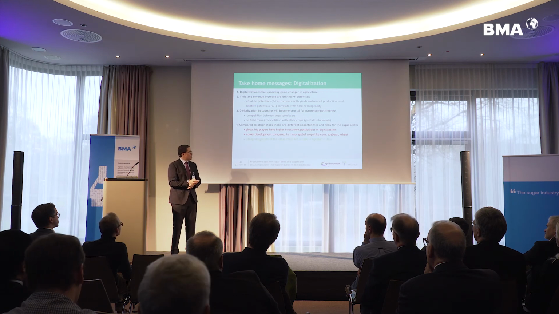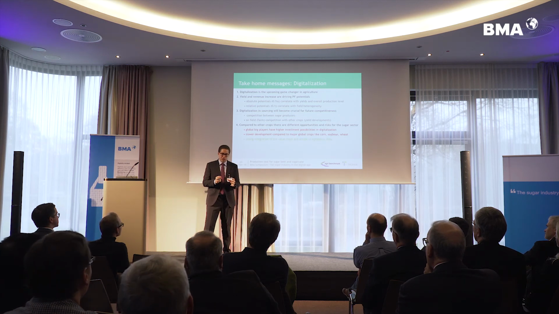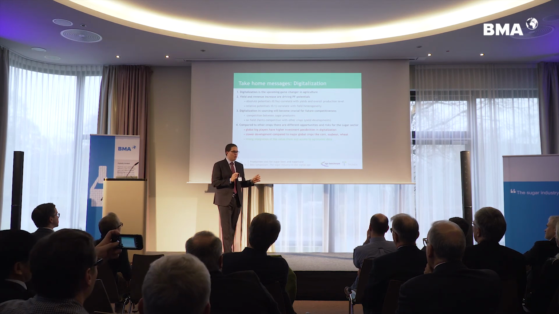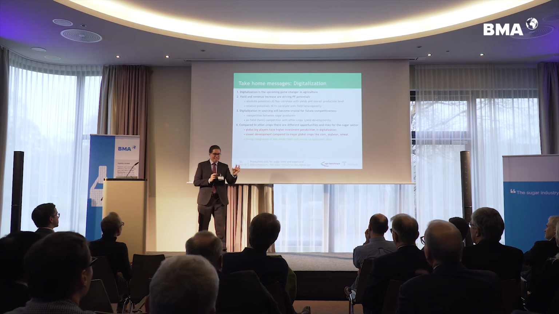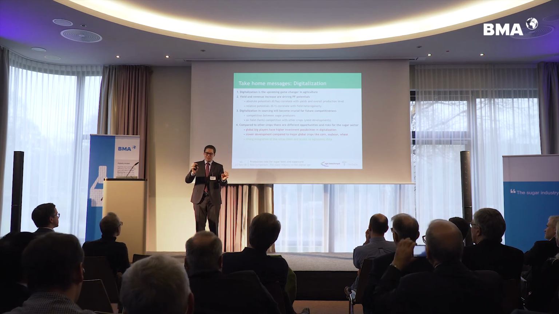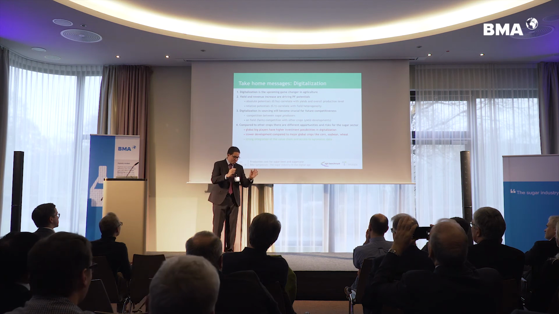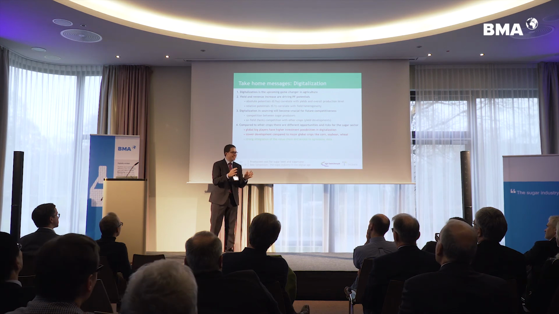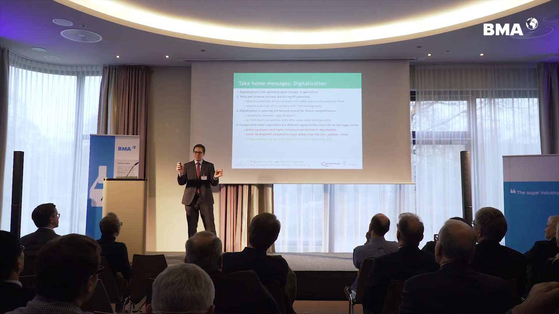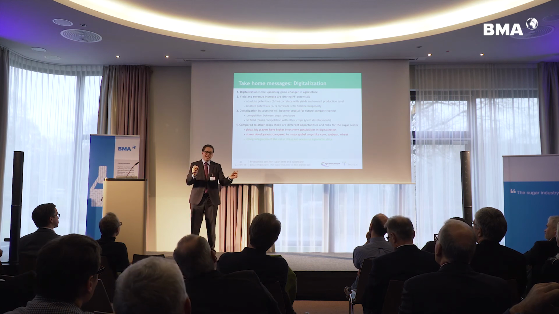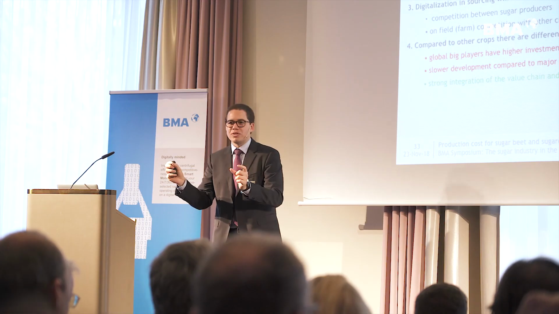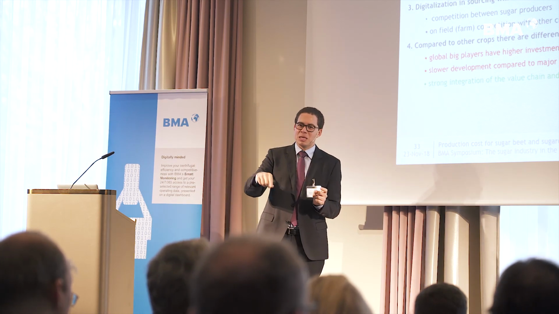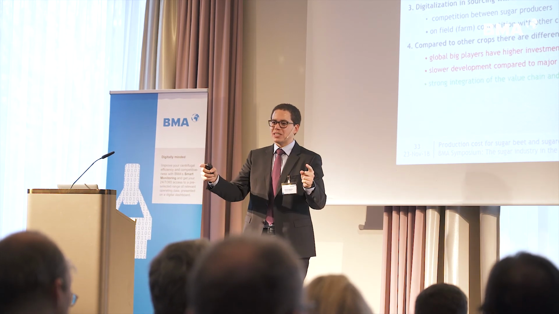But what we see as a very strong potential for the sugar industry is the connection between farm and industry, because that's not given in most of the other crops. So in reality, you could trace back your sugar to the exact plot where the sugar beet was grown. And this is a very interesting machine learning process, that you know exactly what you did, and you know what is the result at the mill. And this you can get only in the sugar sector, because you usually have information from those two areas. In Brazil, it's quite easy because the sugar fields also belong to the mill. So you actually have full access to everything.